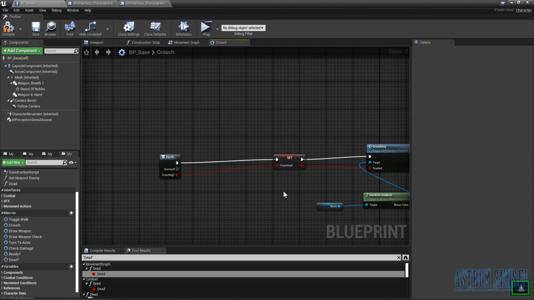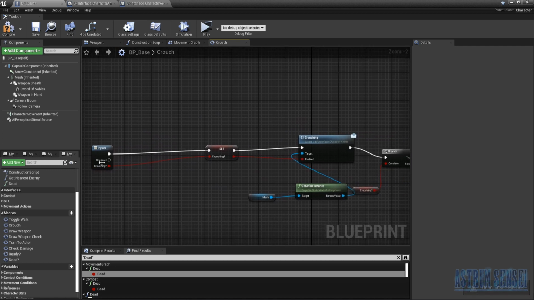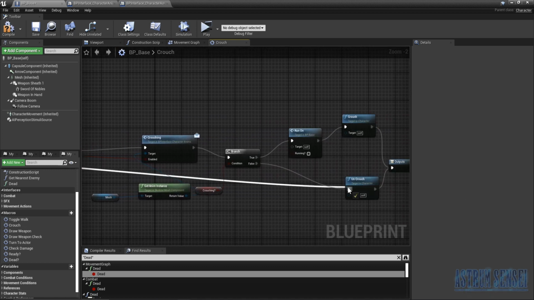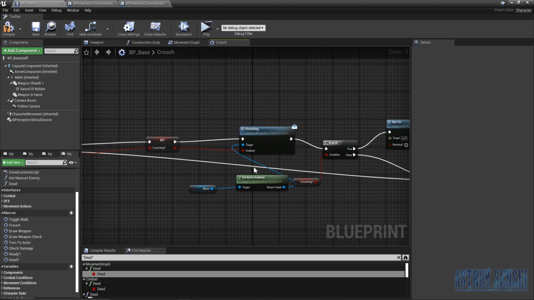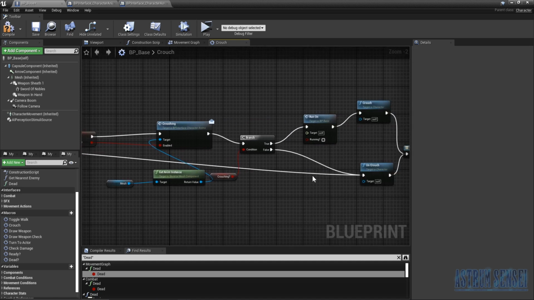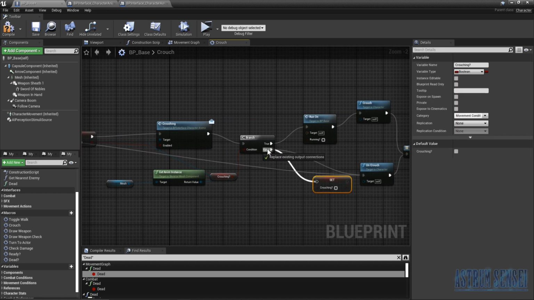Then we're just gonna uncrouch. Let's just copy this and set it to false, then we uncrouch.